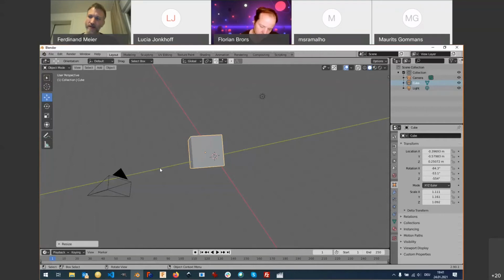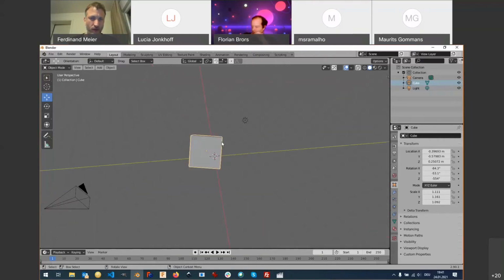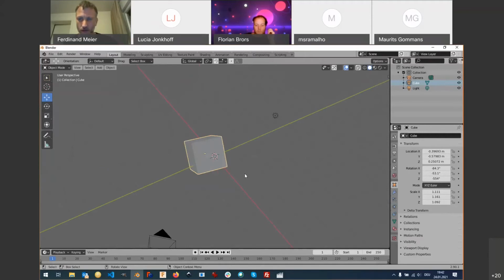In the beginning, most people don't remember those shortcuts, and they keep dragging on the screen. It used to work that you could move something just by dragging it with the left mouse button. So people would always move stuff just by dragging, which luckily now doesn't work anymore, and they would forget the shortcuts. But I very highly recommend you memorize those three letters, grab, rotate, scale, because they will allow you to work a lot faster in Blender.